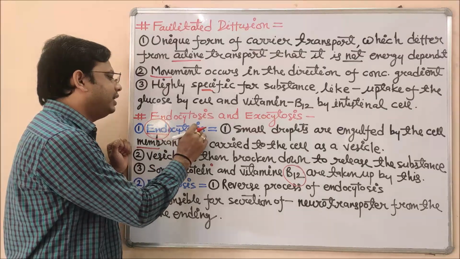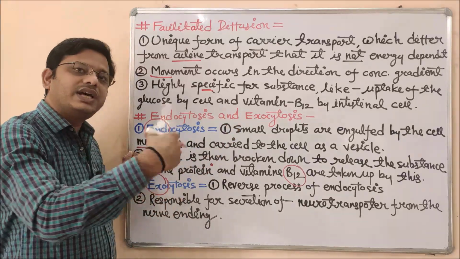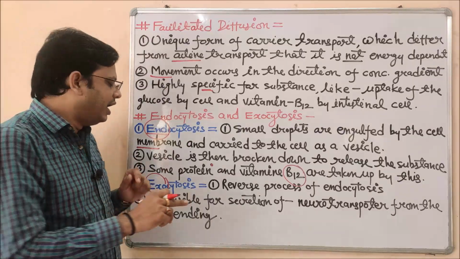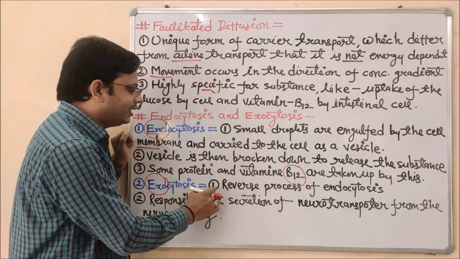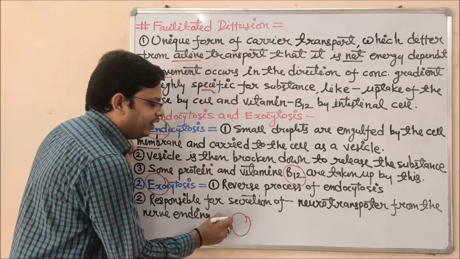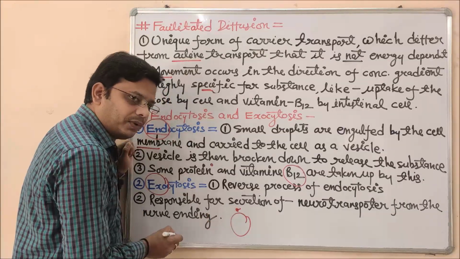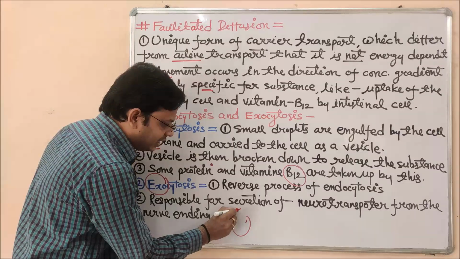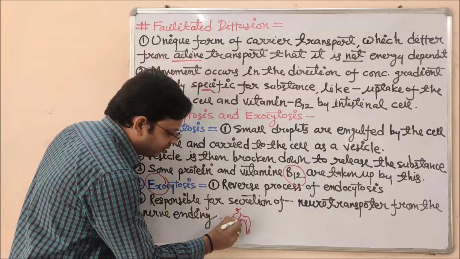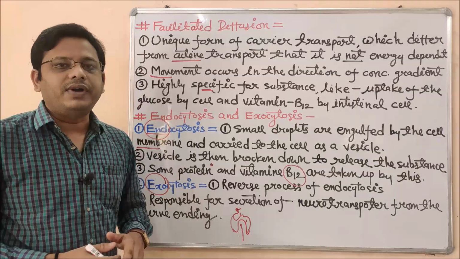Now we have to understand another term, which is exocytosis. Exo means outside the cell. So if something is secreted or eliminated by the cell through a specific phenomenon, that is called exocytosis. It is the reverse process of endocytosis. In endocytosis, suppose this is a cell, and this is the drug droplet or vesicle molecule, which is taken up inside the cell. This is called endocytosis. But in exocytosis, the contents are expelled outside the cell. That is a simple example of exocytosis.